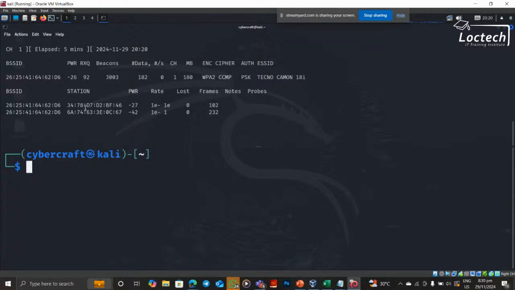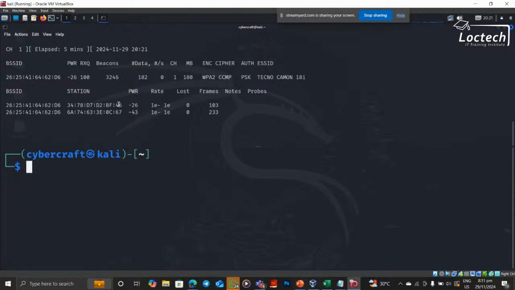That means an attacker can scan a network, see everybody that is connected, and then choose to focus on anybody. Right now, I'm just going to choose this first one randomly. This one, 3478D7D2BF46, is connected to the Techno Camon 18i router.